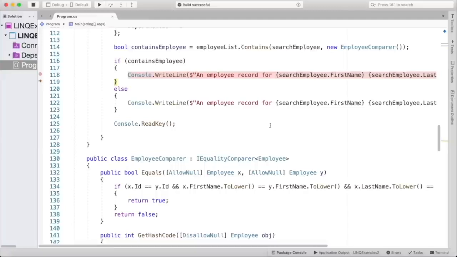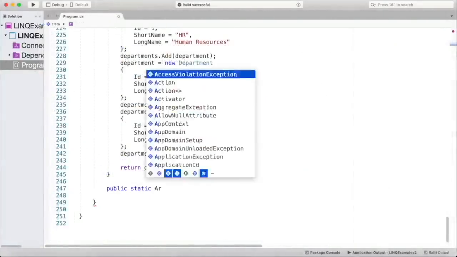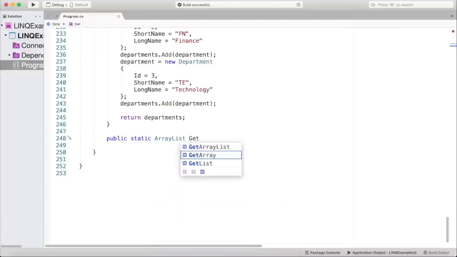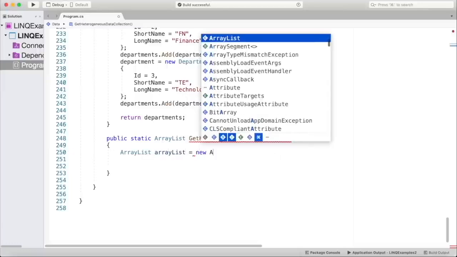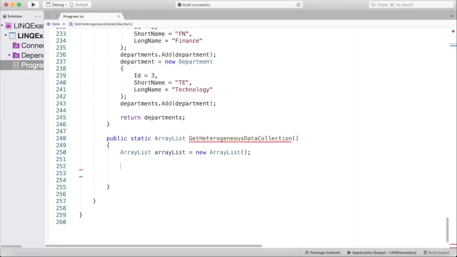So before we use the OfType filter operator in our code examples, let's create a method named GetHeterogeneousDataCollection. Heterogeneous in this context, of course, is referring to the storage of objects of multiple different data types within the same collection. So we can store objects of multiple different data types in an ArrayList. Note that Microsoft does not recommend using ArrayLists for new development. It is far better to use strongly typed lists to store collections of data. For more detail as to why strongly typed lists are recommended, please view a video on generics created by this channel. A link to this video has been included below in the description.